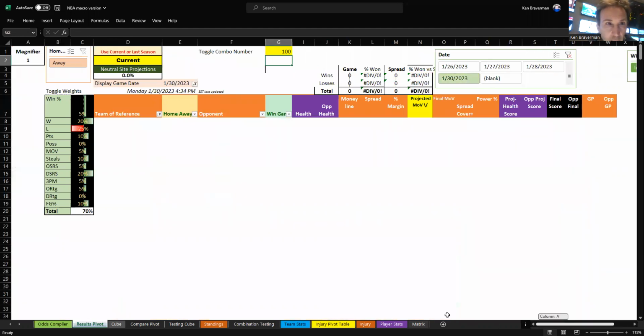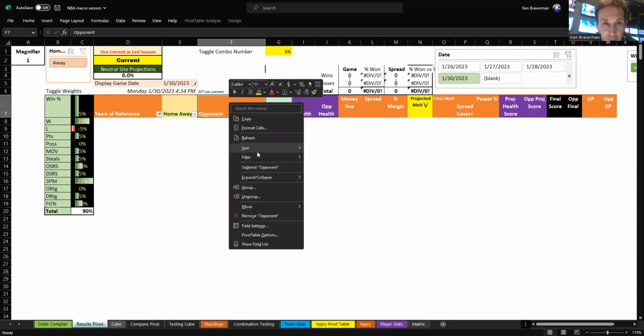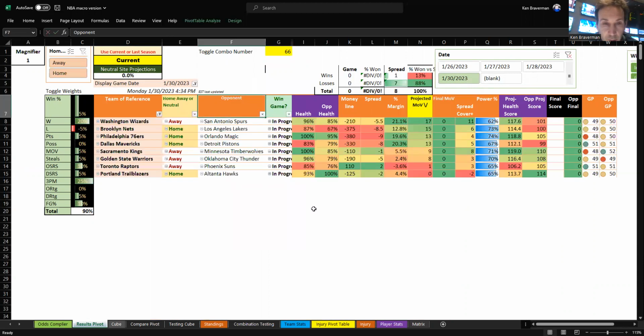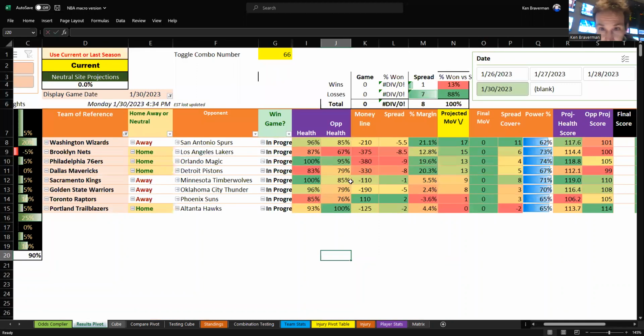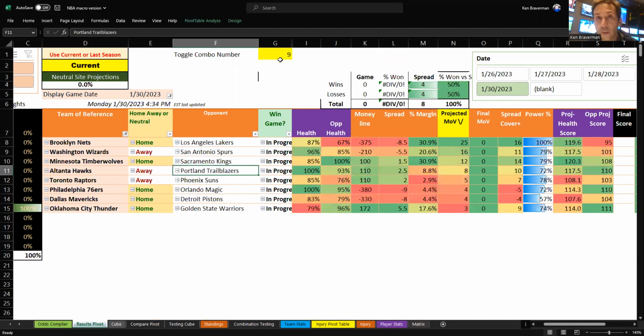Today, with number 66, what happens? Are we missing something? No, there are the games. So with number 66, which went 9 and 2 on Saturday, this is your order. It looks tough, but that's the basic overall how you do this. And every time you change this number, like if you want to change it to blocks again, this is what it looks like. All blocks is number 9. Looks like this. So you have free reign to do anything you want, test anything you want, run that macro.